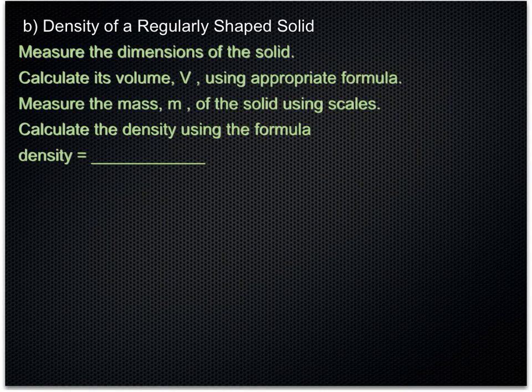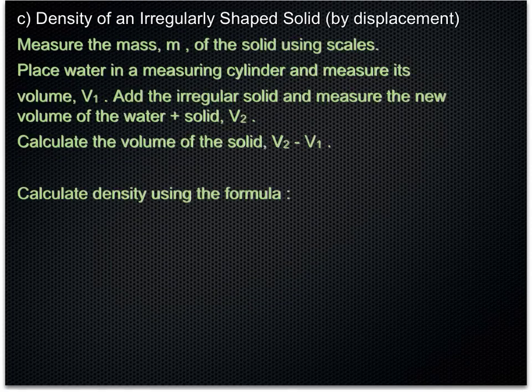To measure the density of a regularly shaped solid, it's quite easy. You just measure the length, the height, the width of the solid and multiply those three dimensions together to calculate the volume V. Of course, if it's a sphere or something, it's a bit trickier, but thinking about a cube, this is quite easy to do. Measure the mass M of the solid using electronic scales perhaps, and once again simply dividing mass by volume will give us the density.